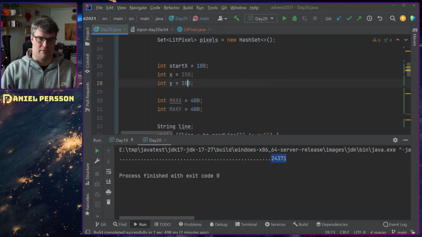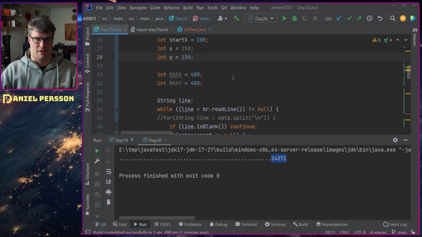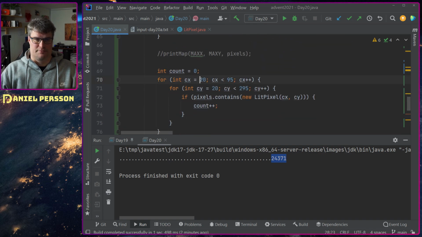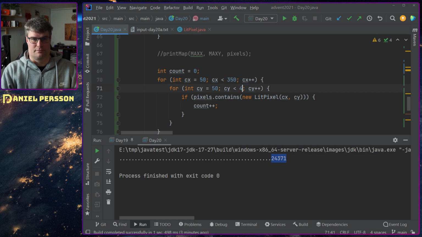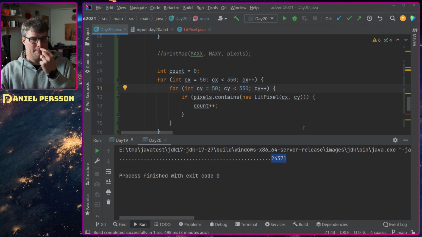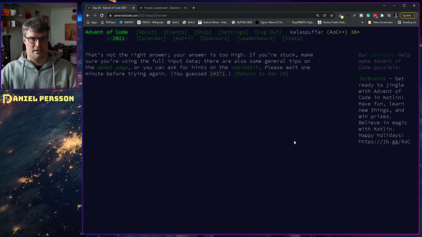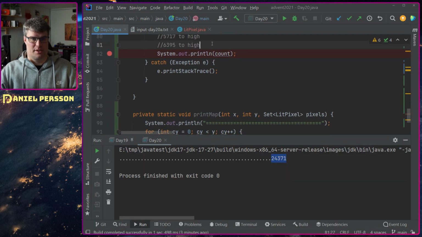No, let's keep the... nope, little larger canvas, 400, and 50 here, 50 here, and then 350. Let's hope that that is it. So this was too high. Was that it? Yeah. So we will keep that.